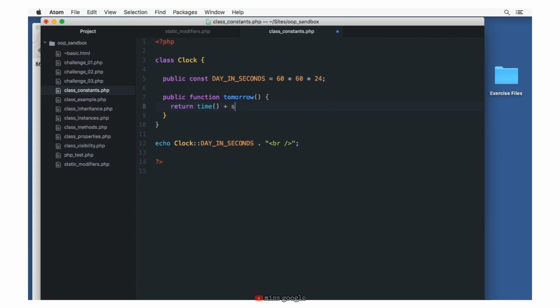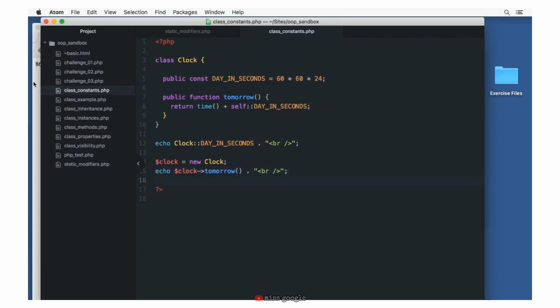And we're going to add that with self::day_in_seconds. And then down here, we're going to need to create a new instance of the clock, new clock. And then we'll ask that clock to call its instance method tomorrow. And we're going to echo that, or it won't show anything. And we'll put a BR tag at the end.